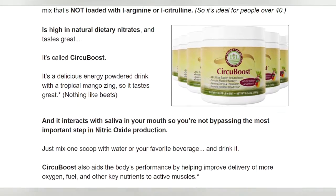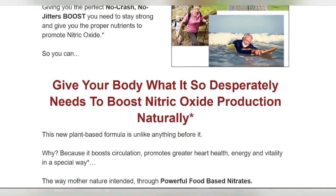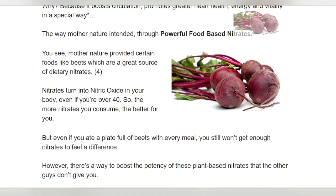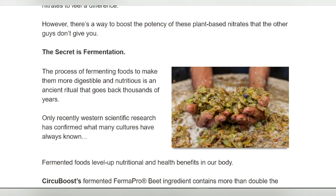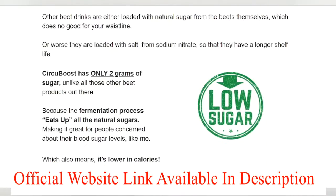How does Circuboost work? Blood is essential for the proper functioning of every organ in the body. Circuboost is beneficial to the blood in a variety of ways, especially because it contains natural substances. Circuboost's natural structure is its defining feature. It's made with all natural components that provide the body with the critical proteins and vitamins it needs to function properly. This natural composition does not include any harmful man-made compounds and works in tandem with the body's natural processes.